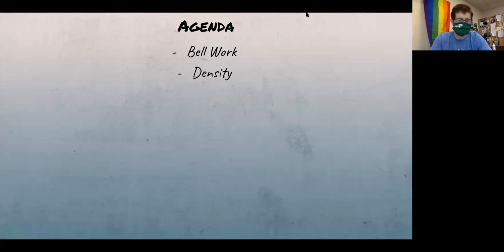Today we are going to be looking at density, and I already have assurances from my first period class that this is not the first time you've ever heard of density. You've seen it in previous classes. So this is going to be putting it in the context of some geometry problems. Some of them you're going to have to do some extra calculations for, some of them you won't.